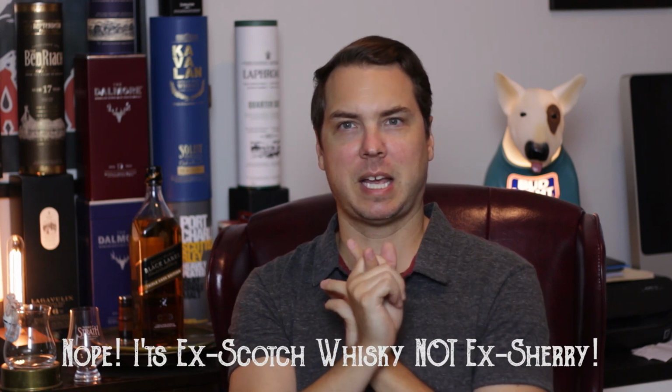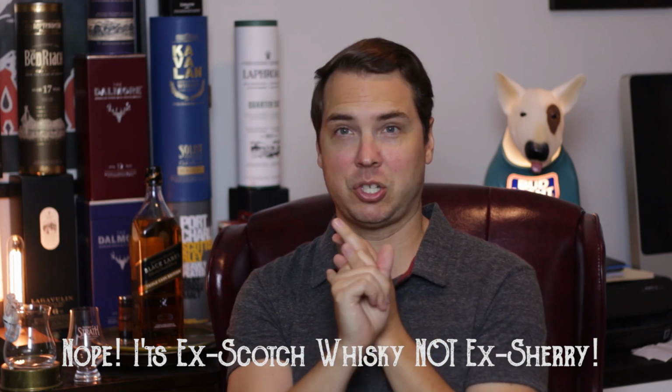So here we go. Just a quick little note on the Johnnie Walker Black Label Triple Cask right here that's sitting on the whiskey cabinet. It is 3 different cask types, which is pretty cool. So we've got ex-bourbon casks, sherry casks, and then the third and final finish is what they call a pot still rum. So that's what's really interesting.